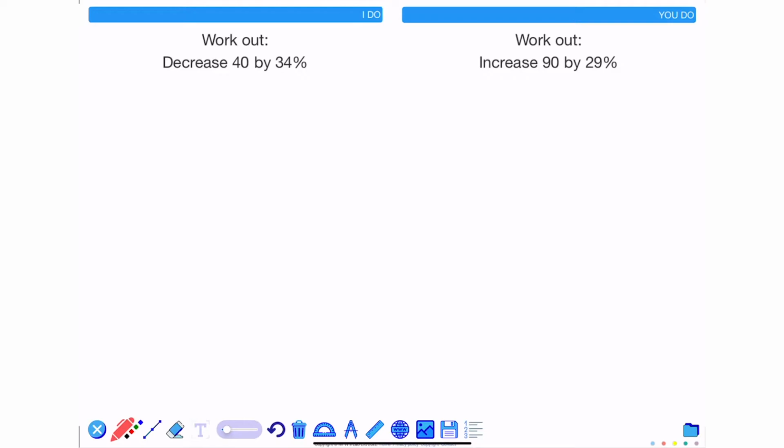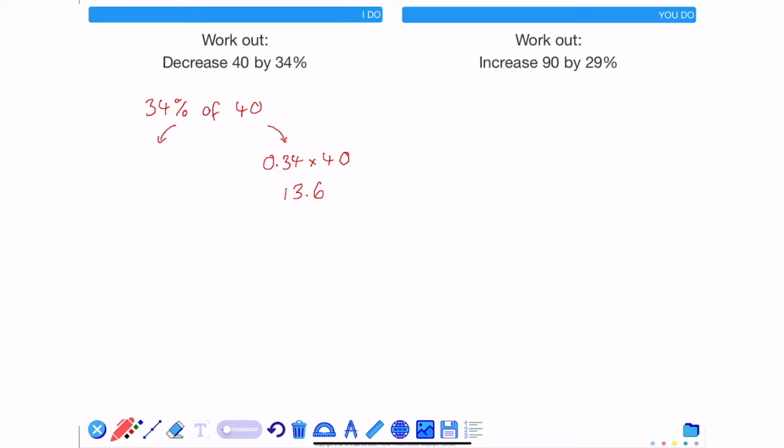In this video, we're going to be looking at how we can increase or decrease a number by a given percentage. Now, in a previous video, we looked at how we could find the percentage of an amount. So we can answer a question such as 34% of 40 already. And as we've discussed, there are several ways that we can do this. The first being a calculator technique, where we turn 34% into a decimal, 0.34, and we multiply it by 40. 0.34 times 40 gives me 13.6.